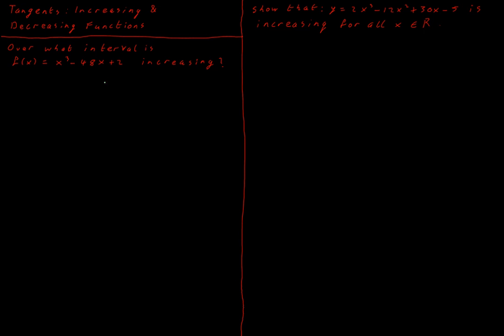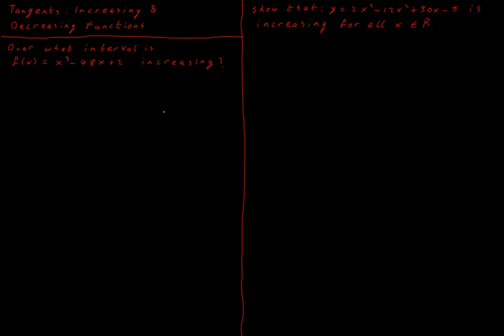Hello, continuing with our work in equations of tangents and increasing and decreasing functions, we're going to look at our two examples here. So we know already that if dy/dx is positive in a particular region, that means the function would be increasing. The slope of the tangent to the curve, so the slope of the curve, is positive. That means that the function is rising, is going upward. That's what it means to have our positive slope. And if dy/dx was negative, it would mean the function was decreasing.